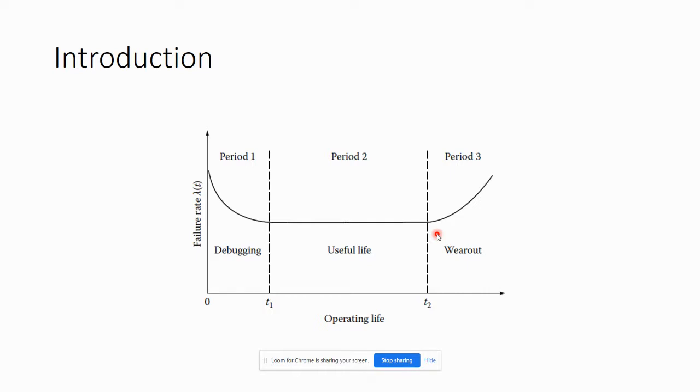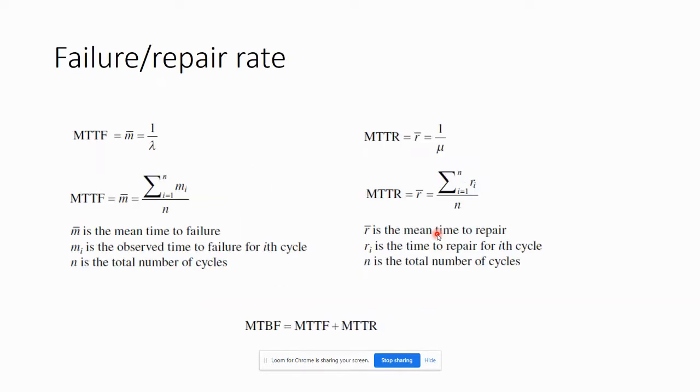This makes sense, right? If you have a car that you have driven for very long, you will notice that the car breaks down more often compared to maybe 5, 6 or 7 years ago when you first bought the car. So this also applies in power system reliability. All these are just general concepts of reliability. We have not gone into power system reliability yet.